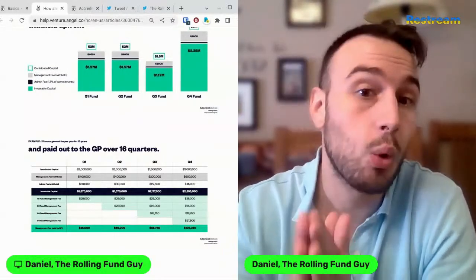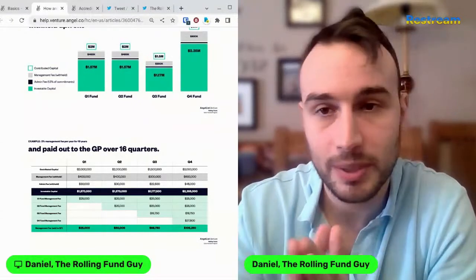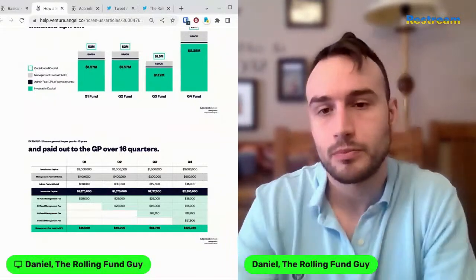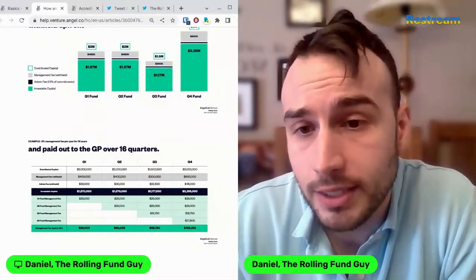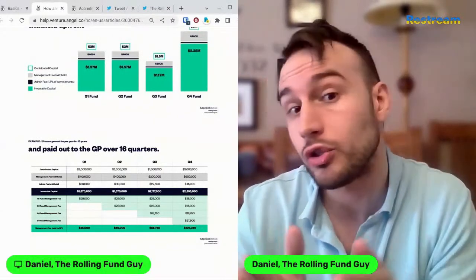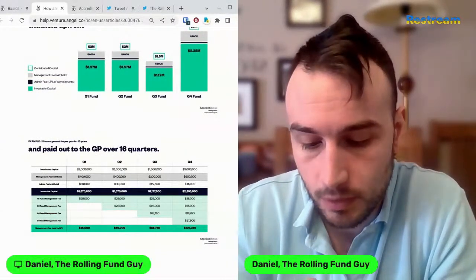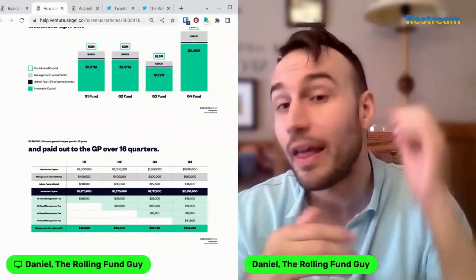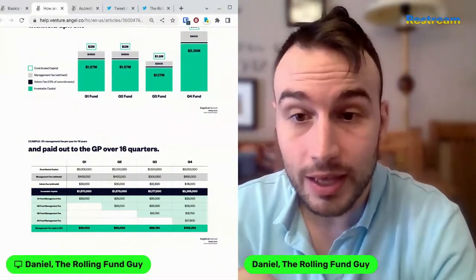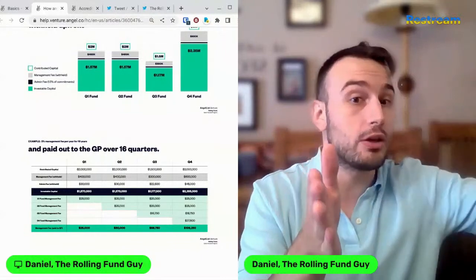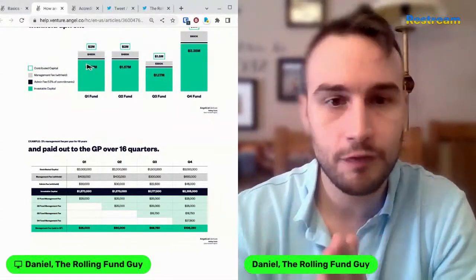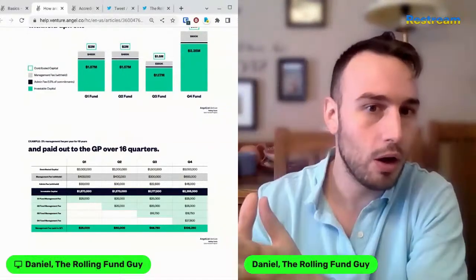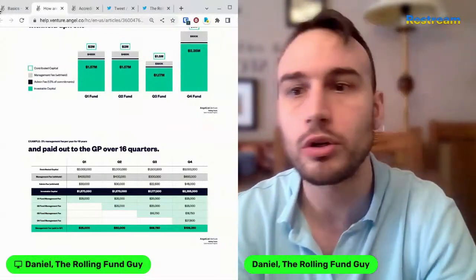So if you set up a rolling fund in quarter one, you get $2 million in contributed capital, and then you shut down the fund after quarter one. You do not raise a quarter two, which would be a silly rolling fund. But then for the next 4 years, you're still receiving that distribution over 16 quarters. And then if you do raise a quarter two, then again, that next quarter, that's a new 4-year distribution. So kind of a funny thing where you have a 2% fee over 10 years that's taken out on day one and then repaid over 16 quarters.